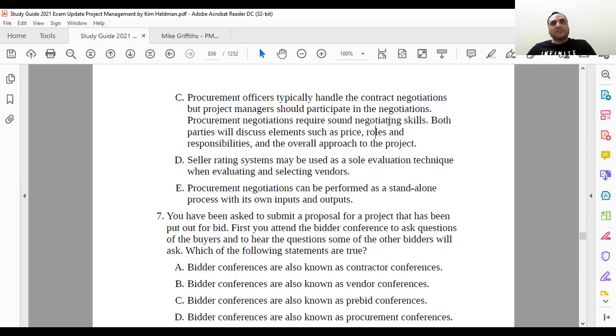Procurement negotiations require sound skills. Both parties will discuss price, roles, responsibilities, and overall approach to the project. Seller rating system may be used as a sole evaluation technique when evaluating and selecting vendor. Procurement negotiations can be performed as a standalone process with its own input and output.